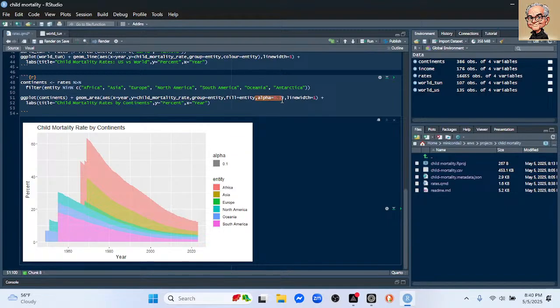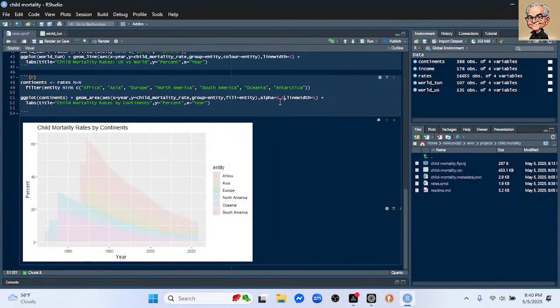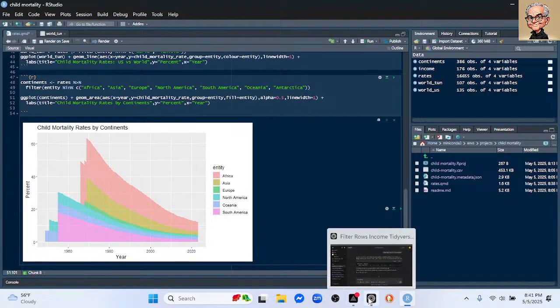Where does alpha go? There we go. So let's give it a shot right here. Give it a 5-second count. Let's call it a night.